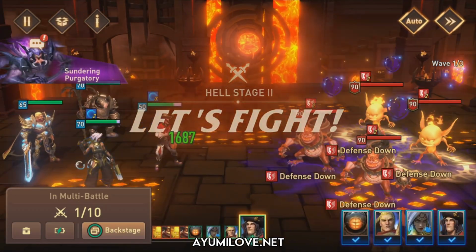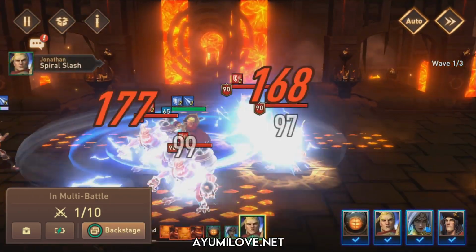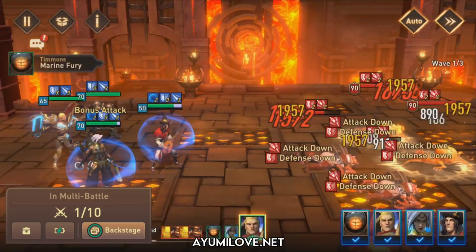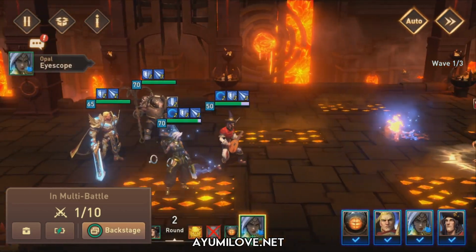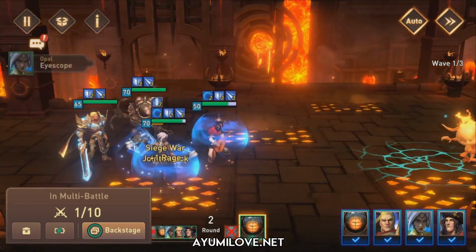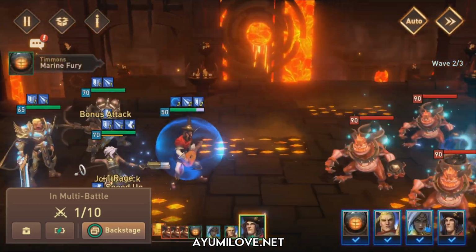Alright, so this is the battle. Joseph will go first to boost up everyone's attack up and defense up, followed by Jonathan applying the attack down and defense down. Then whenever enemies or allies attack the enemy, Timmons will perform his AoE joint attack. That would be Opal to activate her joint attack.